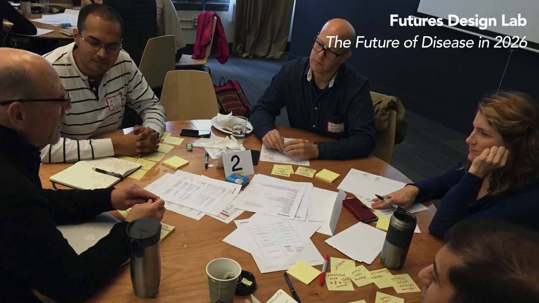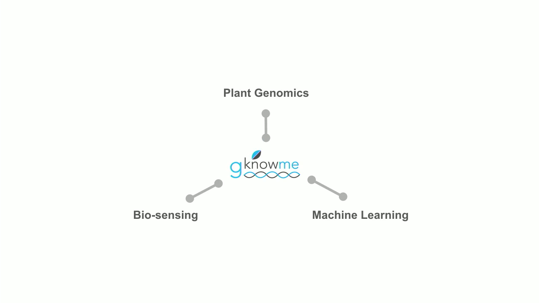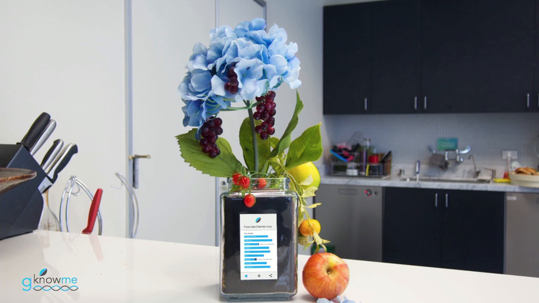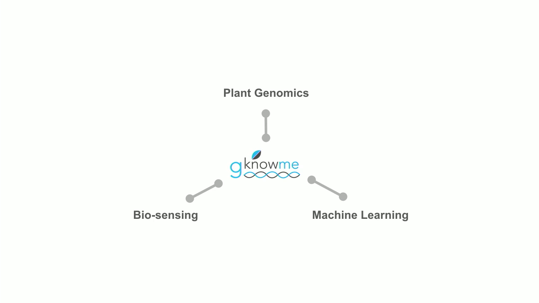So the wearable one was pretty cool. This was a project where we looked at signals. I'm not sure I told you about signals. Well, in the future cone, we look at a signal, which is basically a sign or a trend of something that we can project, yeah? So these are the signals that we looked at for this project called Genome: plant genomics, biosensing, which you're doing a lot today, and machine learning, artificial intelligence.